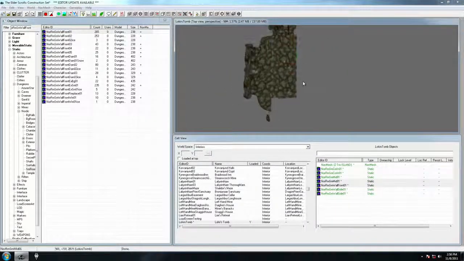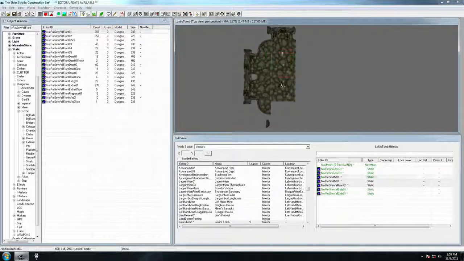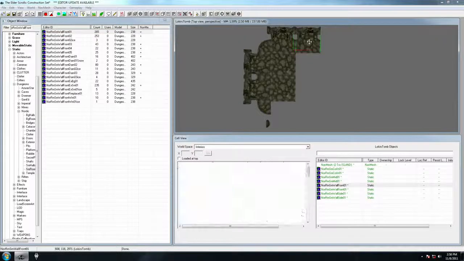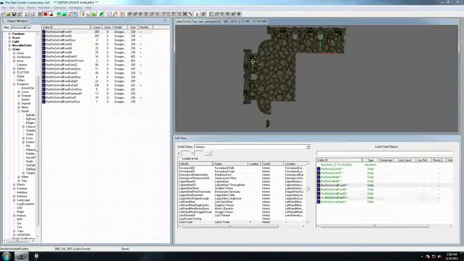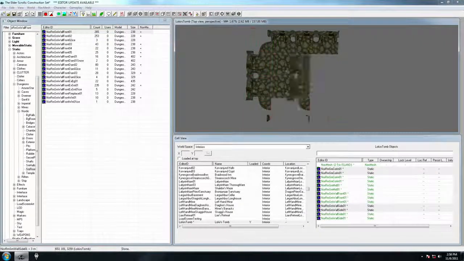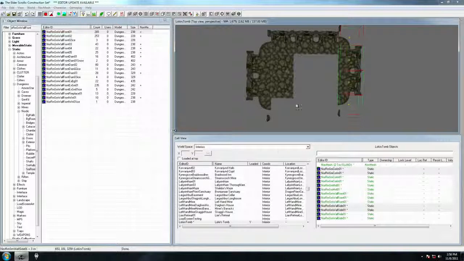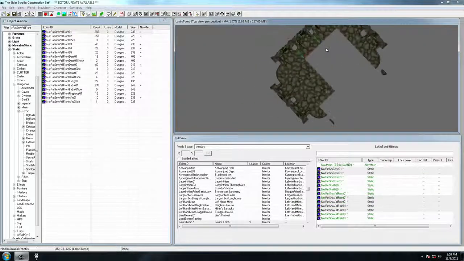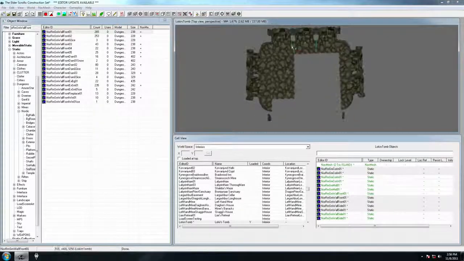Okay, so now we just need to finish the room. We're going to do 3 of these front pieces. Move these corner pieces and sidewall pieces over. Move these 3 front wall pieces over.